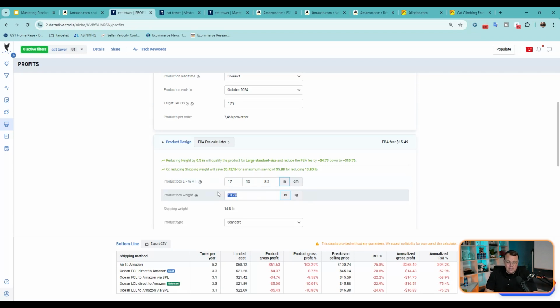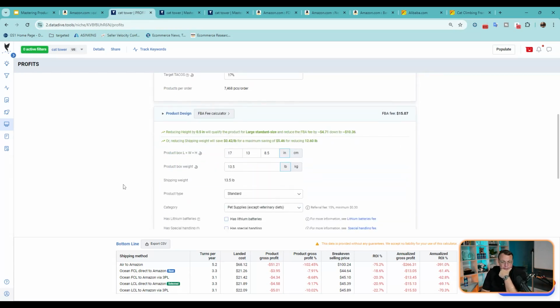And I can show you that by reducing this to $2. And this is still a 13-pound dimensional weight. So I'm still paying $15. So sometimes optimizing for physical weight doesn't make sense, but sometimes it does. And you really need to know what that dynamic is. So I can afford to have a 13.5-pound actual product, and I'm not going to pay anything more. So I might as well ship a higher quality product, right?